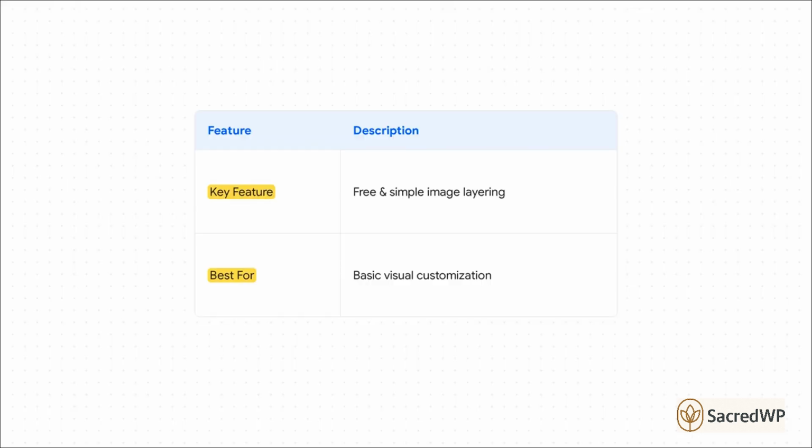Its biggest selling point is super simple. It's free. This plugin uses a basic image layering technique. So imagine a customer building a custom skateboard. They pick a deck, and boom, the image of the wheels gets layered on top. Then the trucks. It's perfect for that kind of simple visual combo. If you just want to dip your toes into customization without spending a dime, this is your entry point.